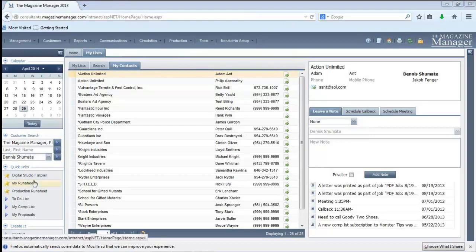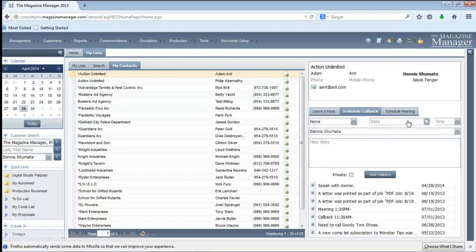Right? What I'm doing, though, is bringing over, just by highlighting that listing, a snapshot of the main record, which I can see right to the right of me. And what do I mean by that? Well, I can look at this. I can go right in. I can say, please call. Let's see. Well, that's a bad example. As a note, speak with owner. Okay, and I can add a note, and I can schedule a callback.